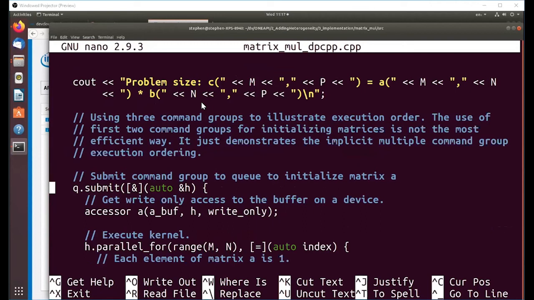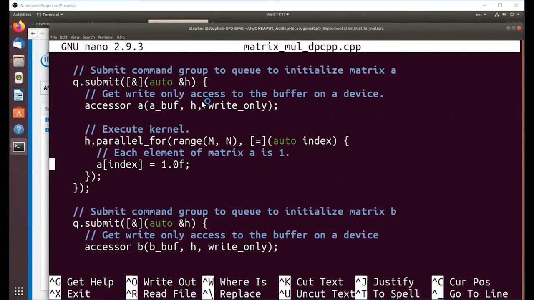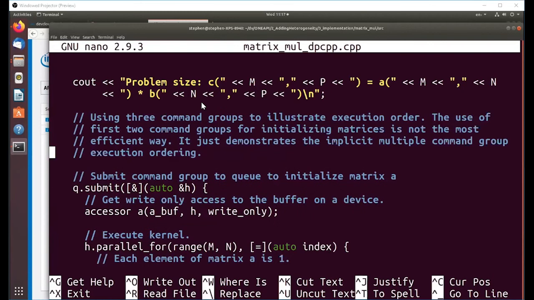And here we're using a lambda expression. I think lambdas came in C++11. So this is like an anonymous function, as it were. And what you're able to do is the code that's within the lambda will get executed on the device itself. I've got slides that explain that a bit more. This method is using a programmatic way of getting data in and out of the device.